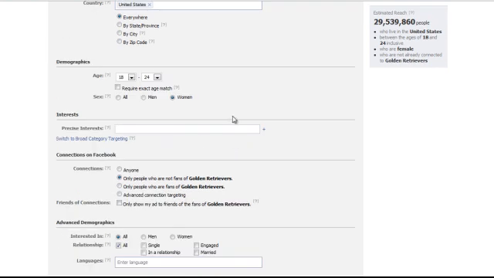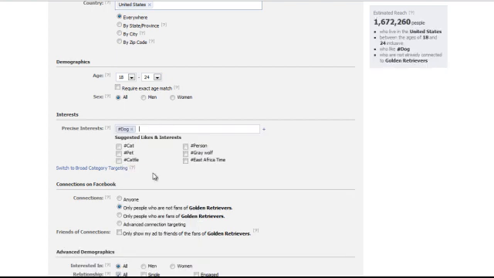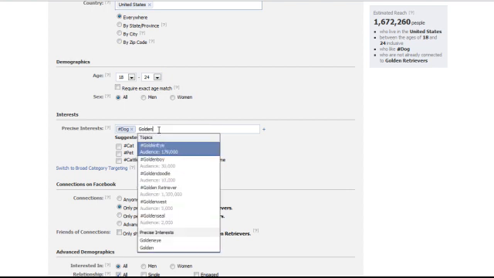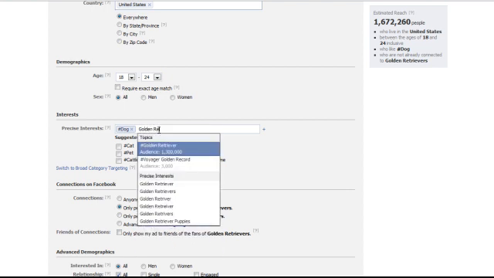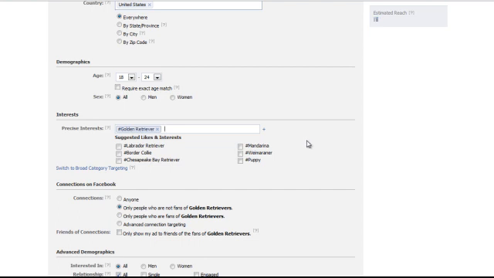Let's say it's proven that women are golden retriever lovers more than men. So let's do that. And now here's where we're really going to refine down. I mean, we could even, let's just put that back for a second. So we're at 58 million. Let's really refine down here. And what we're going to do is, I'm just going to type in just generic terms here. Dog. It boosted us back up. So what if we were to do this and do maybe golden retriever? So that's going to add to it, isn't it? Yep. Let's get rid of dog, see what just golden retriever brings in.